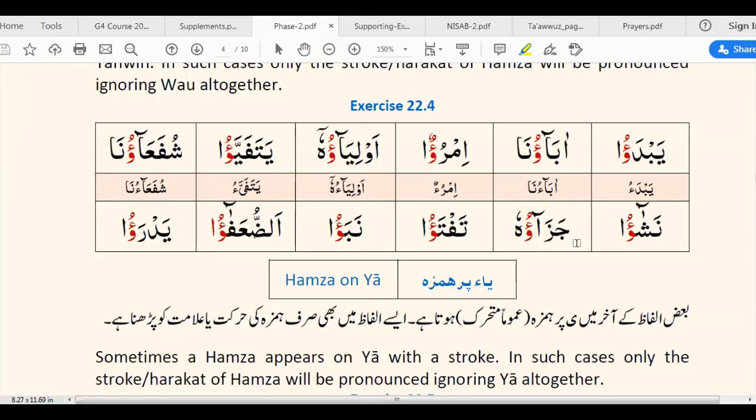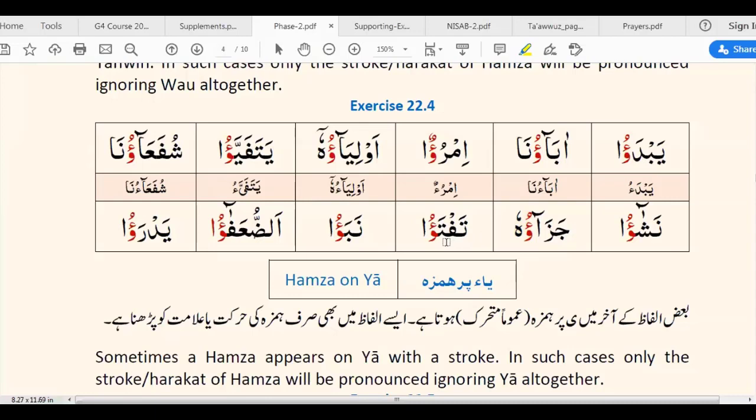Jaza'uhu. Okay, so as we can see, the prolonging on za was fine, but we do have an inverted dhamma on hu, so we need to prolong how many seconds? 2 seconds. Exactly, brilliant. Would you like to try this one again? Jaza'uhu. Perfect, really good. Now you can do the third box as well.